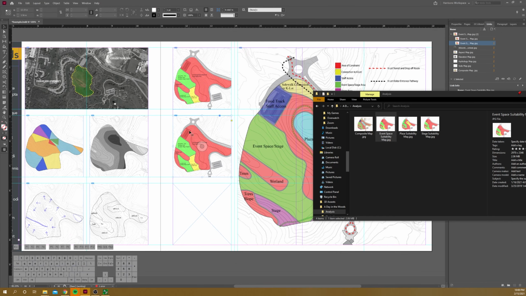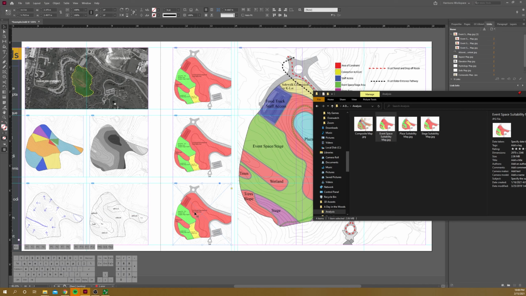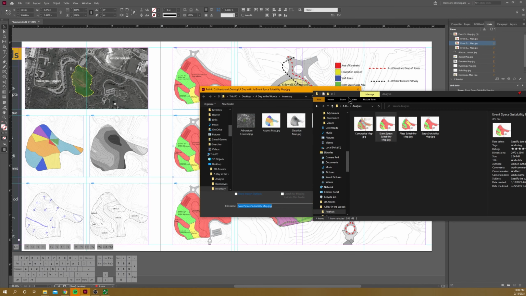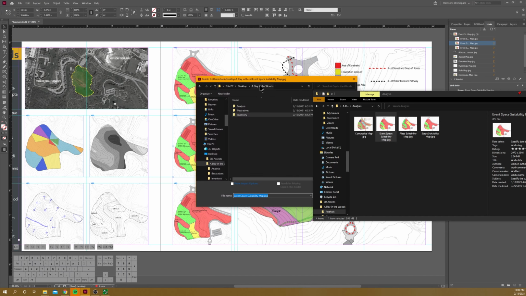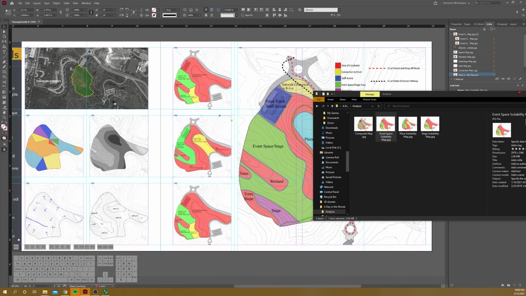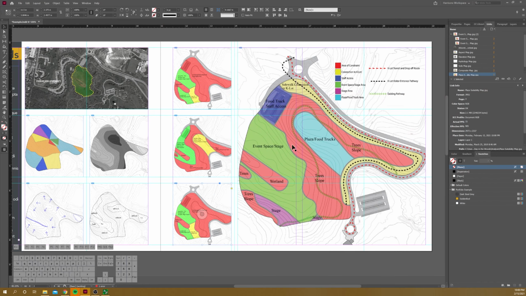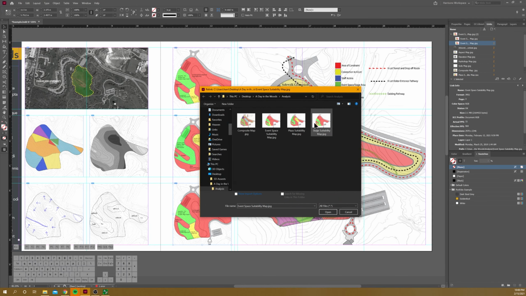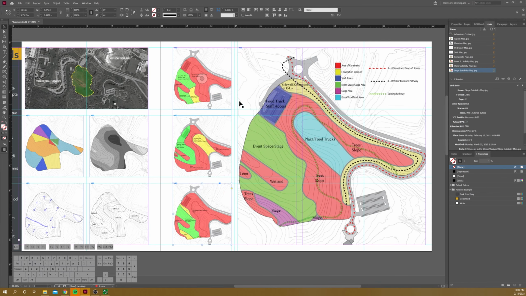And then delete out the frame that is empty. And then again, go through our links and start to relink it. There we go.